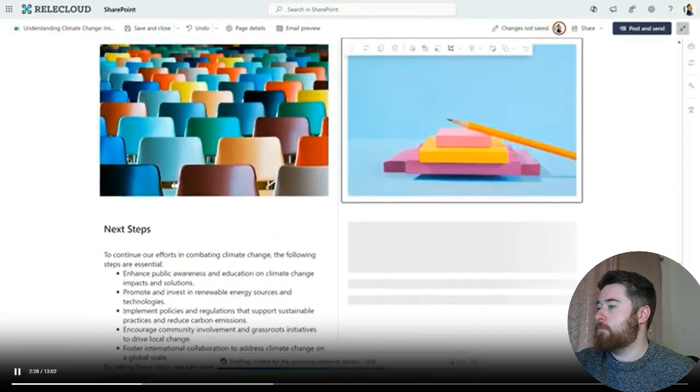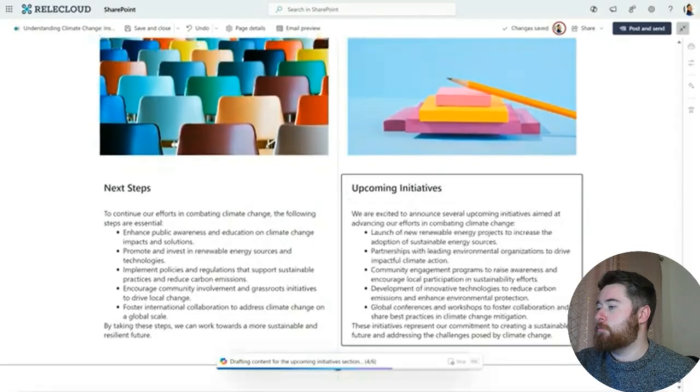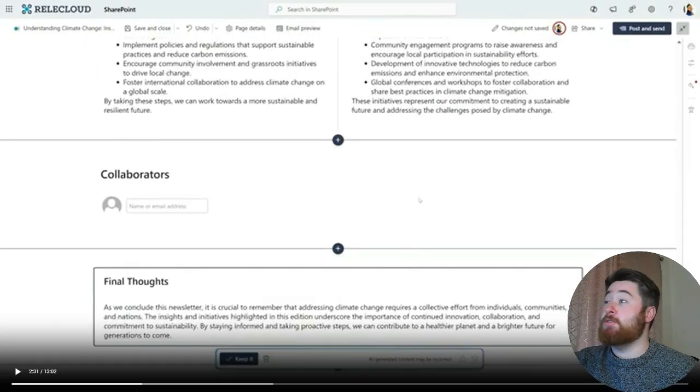And bam, just like that, my page is now created. So this is really cool. I really like this. Personally, I think when it comes to SharePoint pages, I wouldn't really expect to be creating the full page with Copilot, because although it's really good, it's really useful, and definitely, I suppose, if you already have the information, Word documents, for example, it might do a pretty good job.